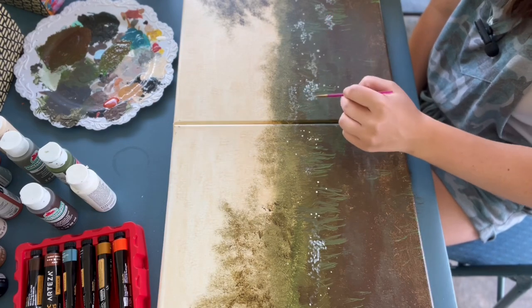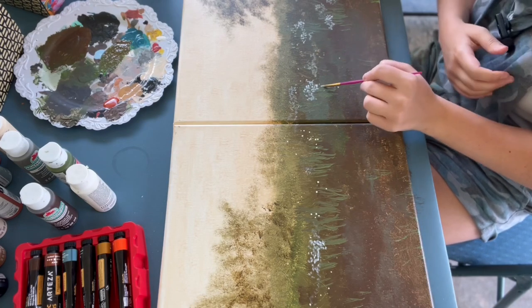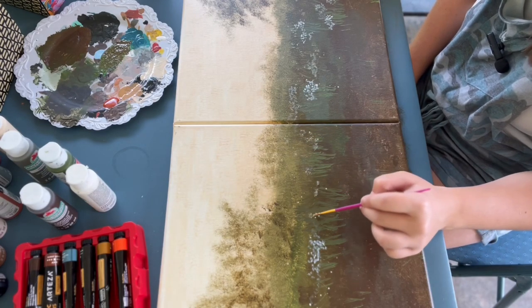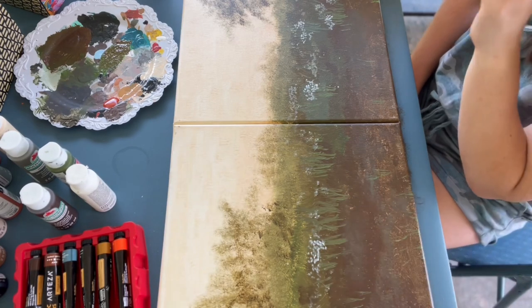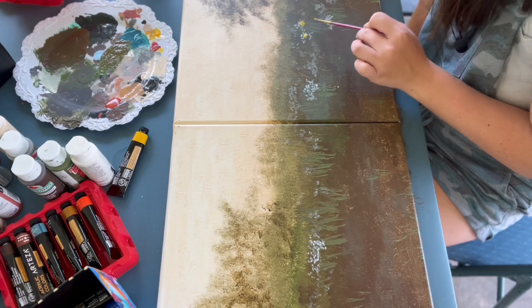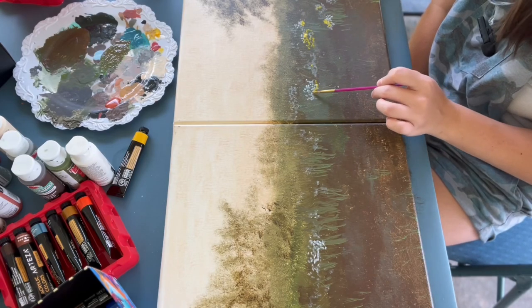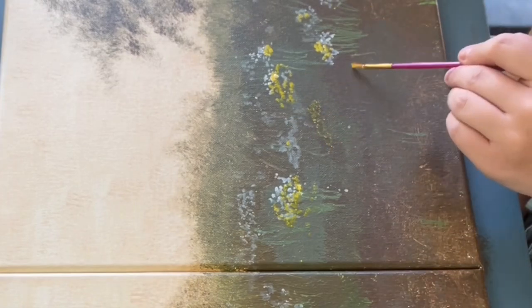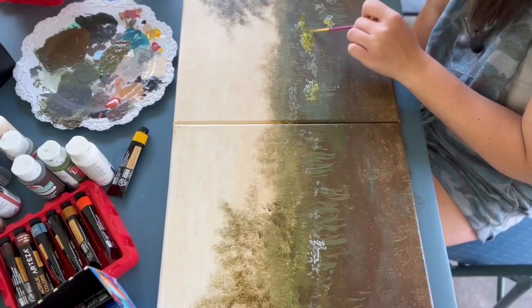But I really enjoy landscapes. And actually, my sister has always been the landscape artist. I always used to draw a lot of cartoons, a lot of doodles, things like that. But my sister was always good at landscapes. So this is actually for her. She asked for a painting, and so I kind of did this in honor of her. When I think of her, this is kind of the way I see her, if that makes sense. So I am naming this painting after my sister, and there you go, Chandler, you can have this one.